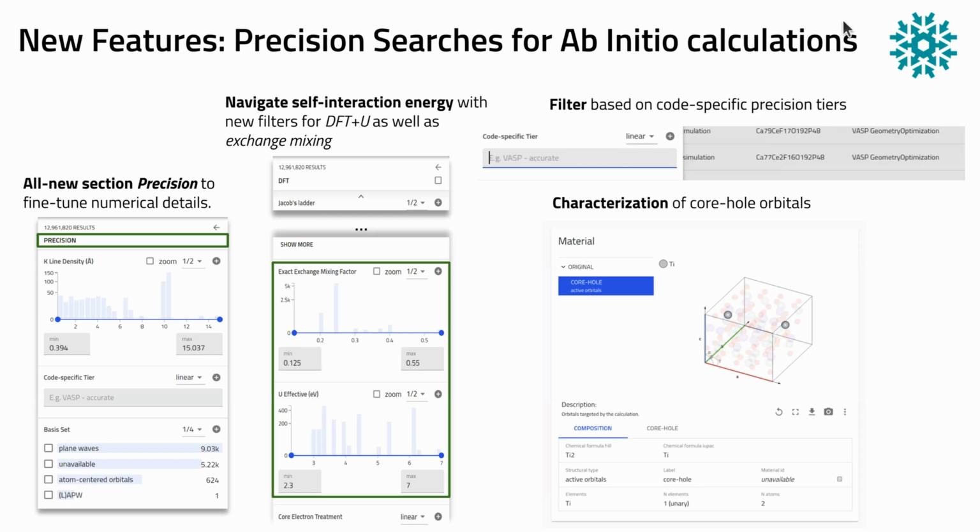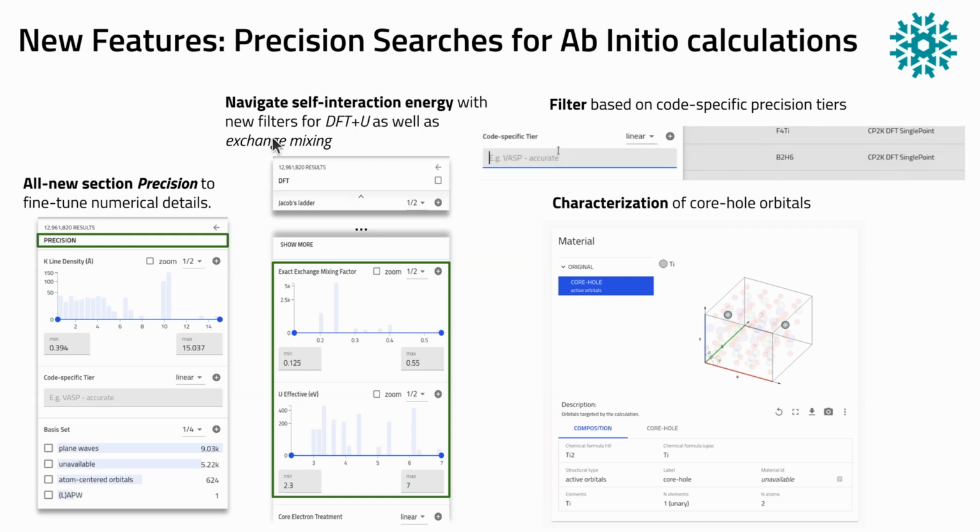So in the context of ab initio calculations, there are new search functionalities. You can search by precision, so you can fine-tune the details of the input parameters of the calculations that you're searching for, for example, from K-line densities. You can navigate entries based on self-interaction energy.